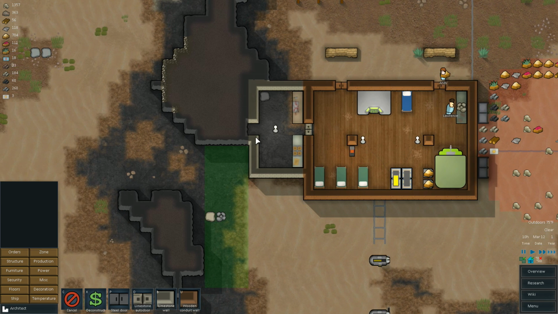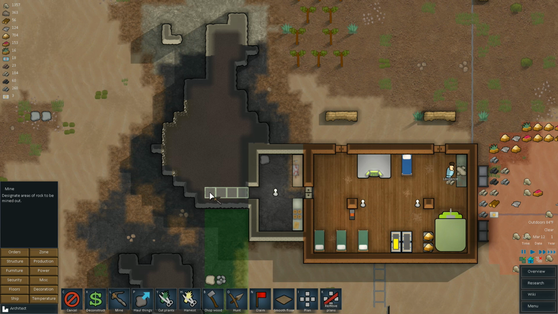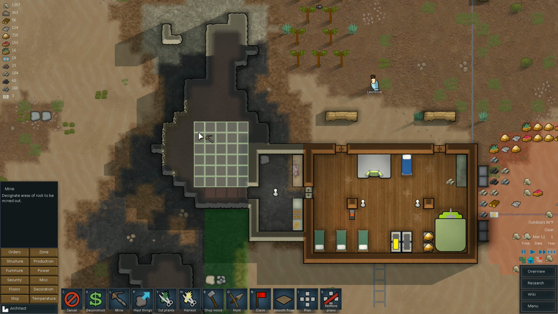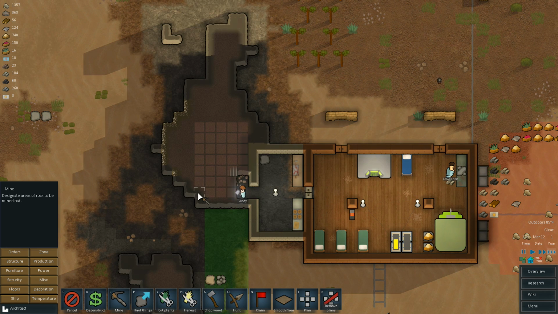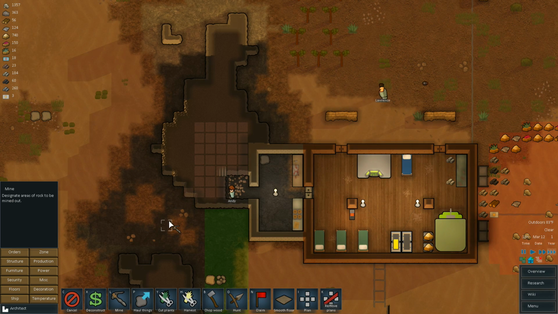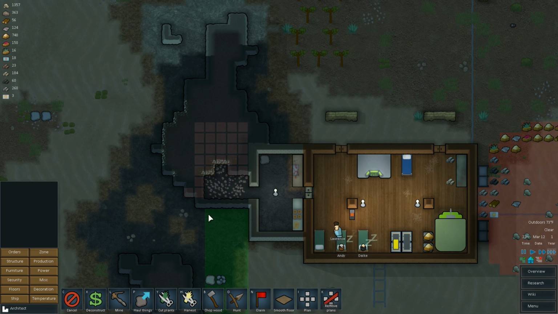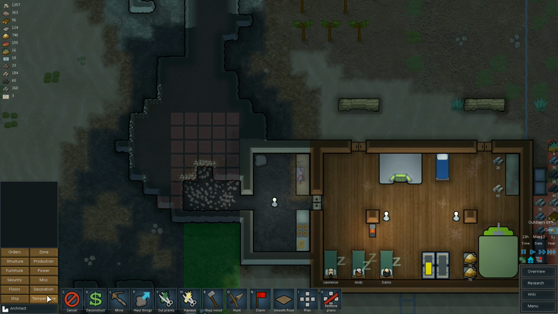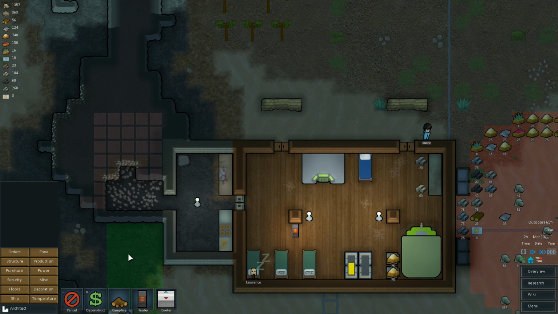And then the freezer, I might actually just leave as rock for right now. So let's go ahead and mine out a section here. And we'll do it to here. And then this right here, you can't have a wall. You don't build the cooler in a wall. So you need to take down the wall and build it, and it will count as part of it. So once that gets mined out, we'll put our little cooler unit right there, and it will vent the heat out and keep this area nice and toasty.